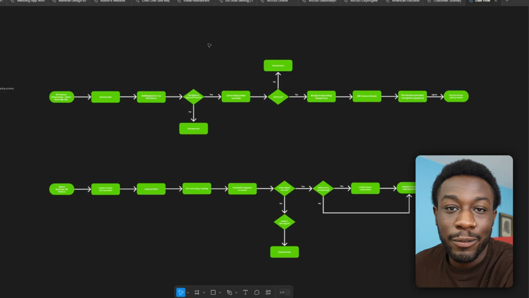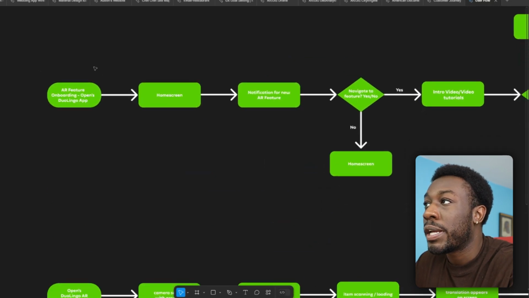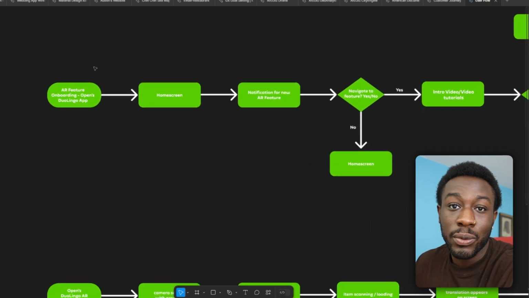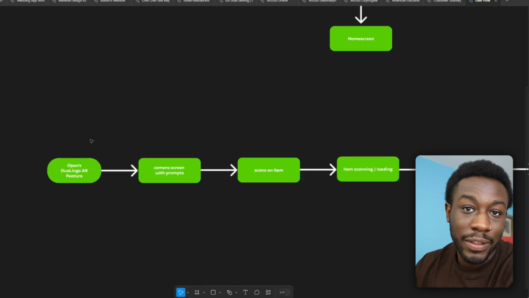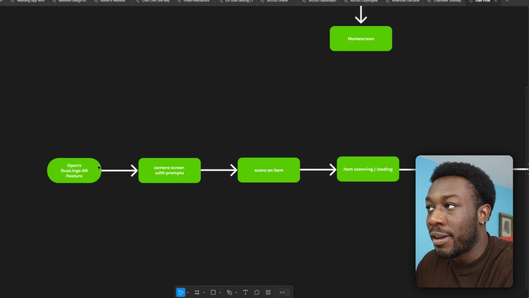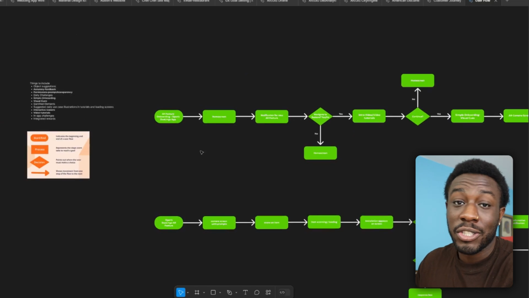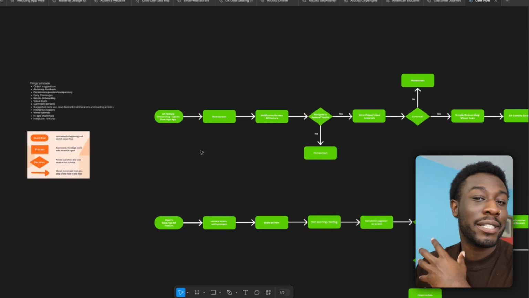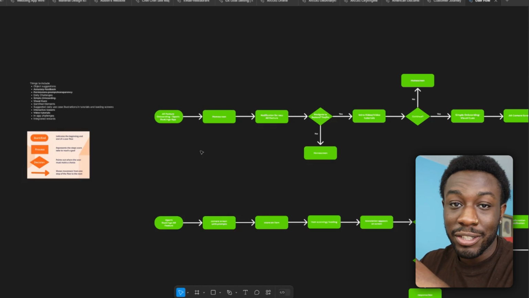All right, so after a decent amount of time and effort poured into creating the user flow, I have two final flows that I want to talk about. One of them is pretty much intro-ing and onboarding people into the new AR feature, and the other one is just the normal usage of the AR filter or feature. So whenever someone opens the app and opens the AR feature, that's the second flow, and the first one is just when we initially introduce it, how is it going to look when somebody tries to use it for the first time? Or at least getting someone's attention to use it for the first time.